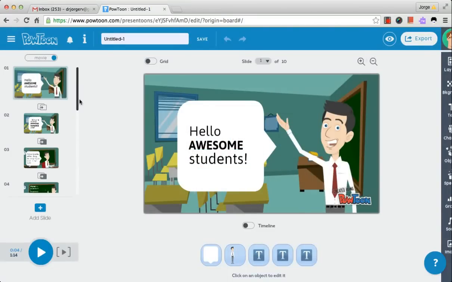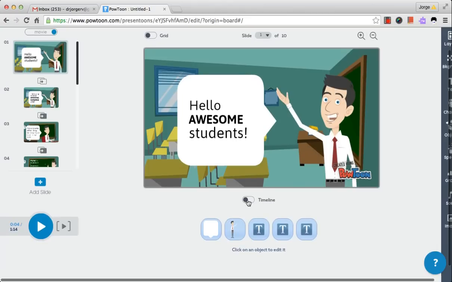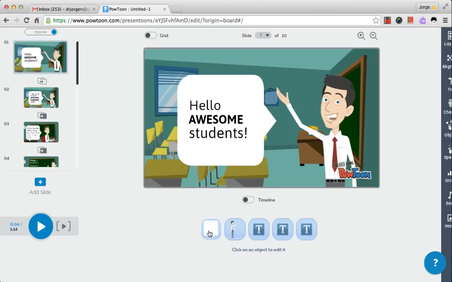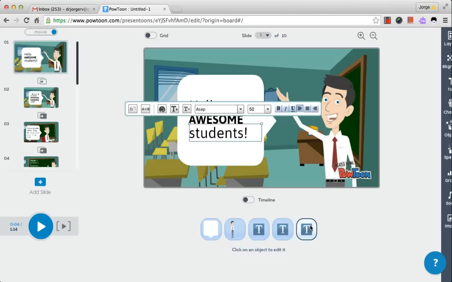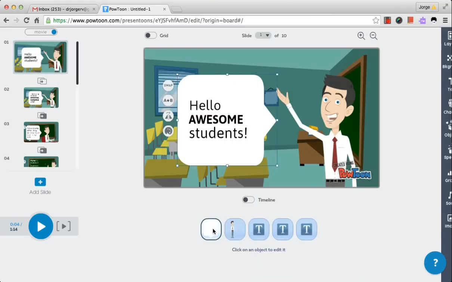Okay, so here's the first slide. And as I said before, the key things to see are that there's 2 options when you edit. There's the timeline option, and then there's like the graphic and text option. So do you see how there's 5 things right here? These are the different texts that come out. So they actually have a text box for each of those words, and they timed it for when it comes out. Here's the animated guy, and here's the text box. So there's a background, and there's 5 components to this picture.